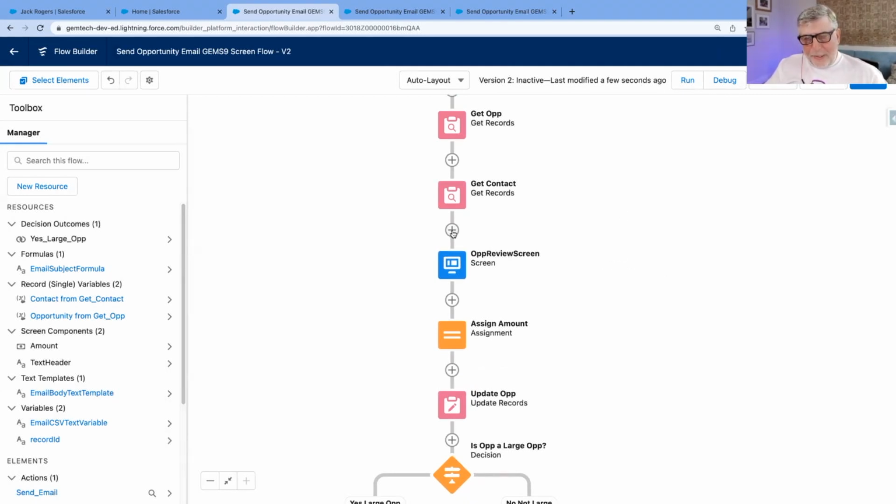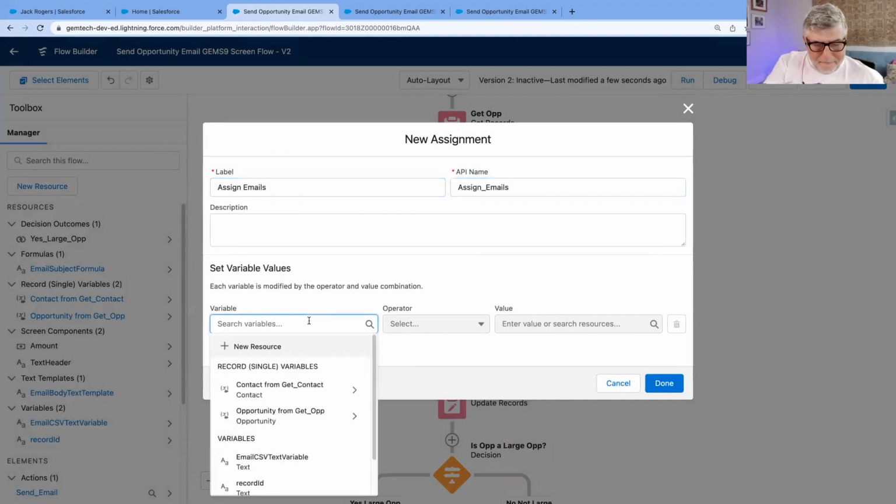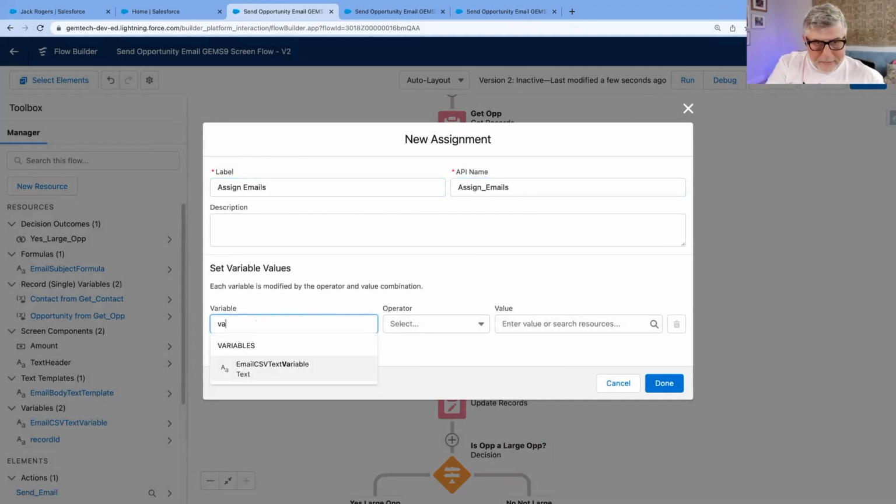So now I'm going to use this contact email address. What I need to do here is assign this email, and I created the email CSV text variable.